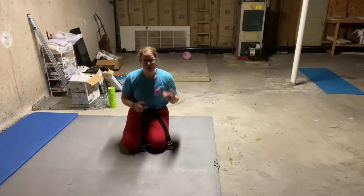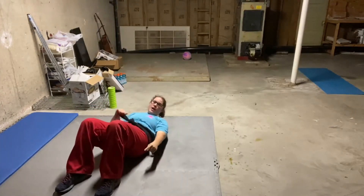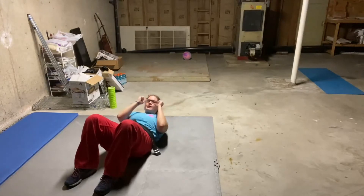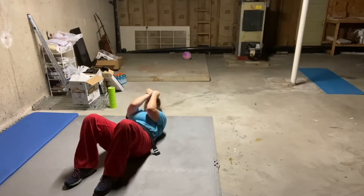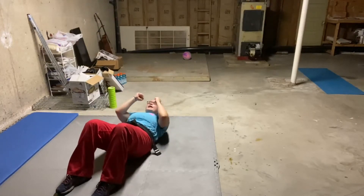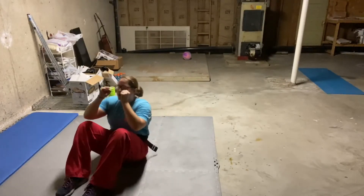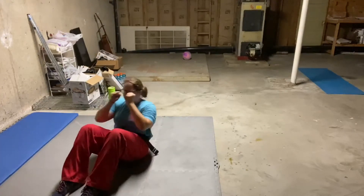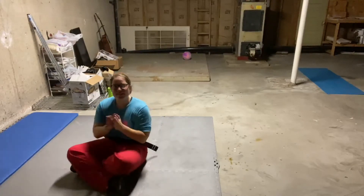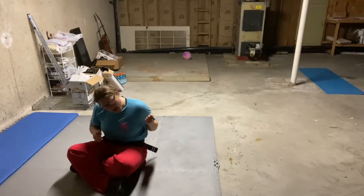We're going to flip on our back and do our sit-ups — same thing as last time. You want those feet on the floor, knees up, back flat. Keep your arms up — it's always a great habit to keep your arms up by your face to block your head. Ready? On high count, you're going to go all the way up, or as far as you can, and back down. Let's do this — one, two, three, four, and five.